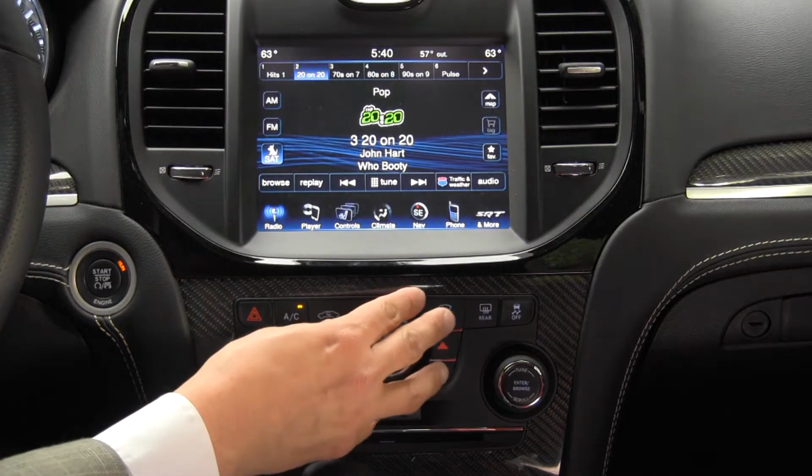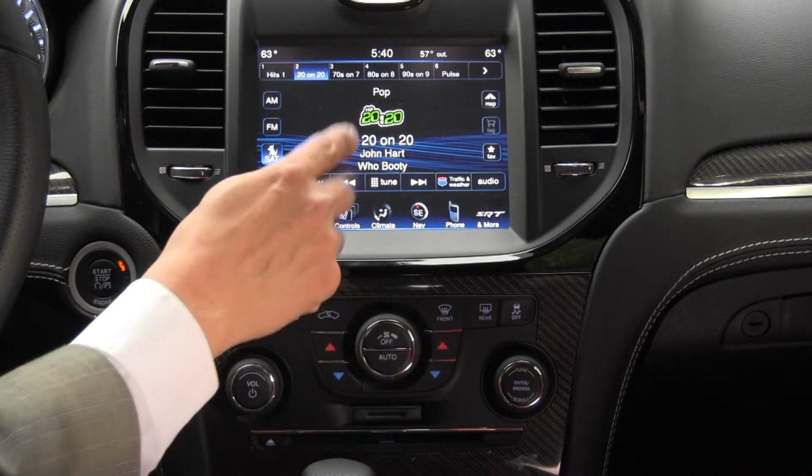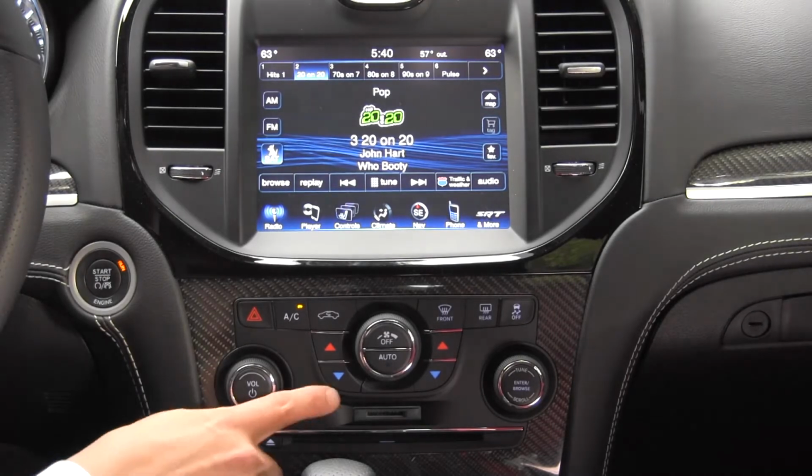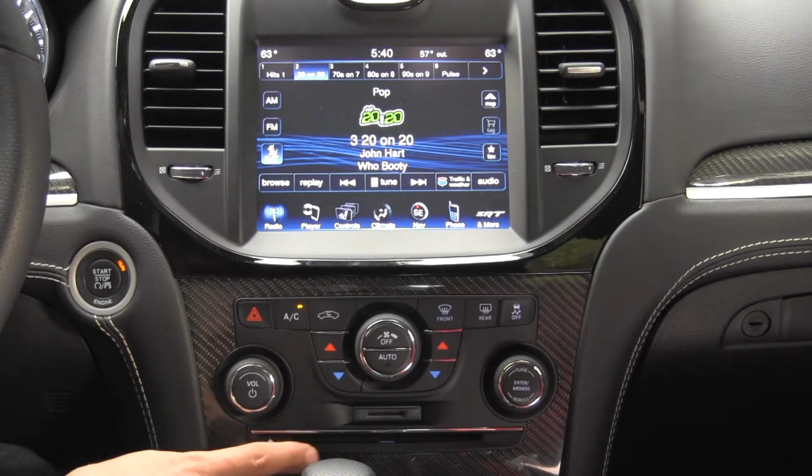Here we have the fairly minimalist set of climate control functions. The rest of the climate control functions are all in the software system. Right here we have an SD card slot, so you can put music on an SD card and play that with the system. And down here we have our traditional CD player, of course.